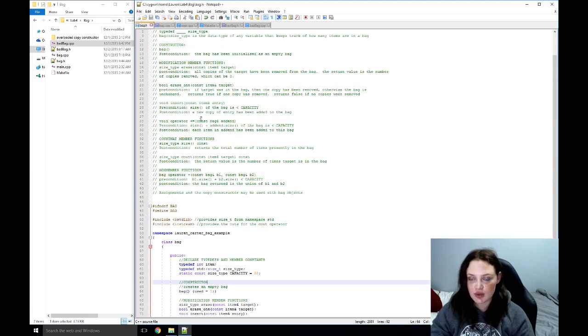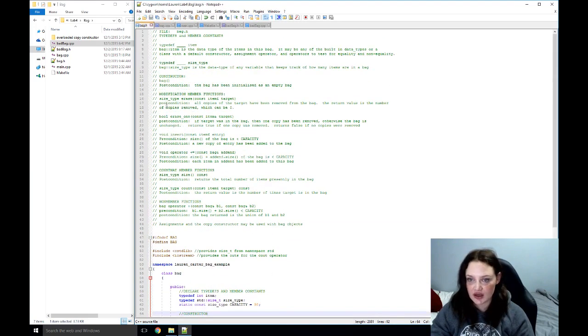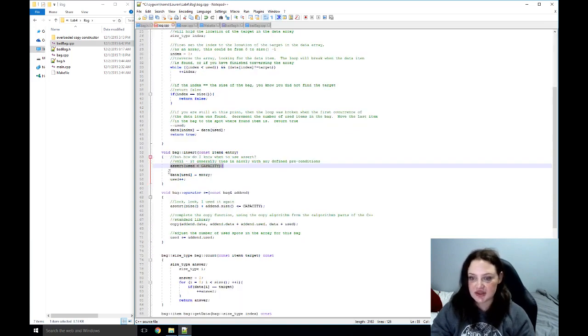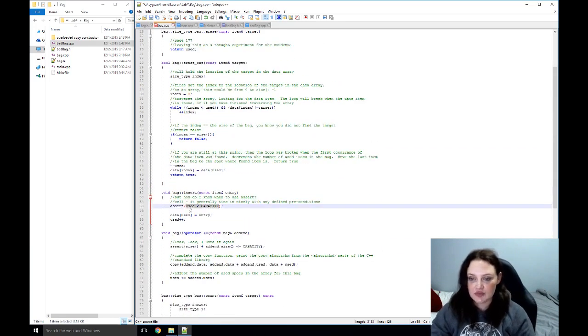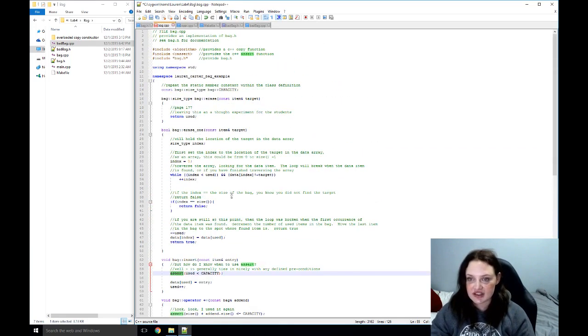If I go over to my bag.h and look at all my preconditions here, you can see they're all to do with the size of the bag being less than the capacity before you can actually do that function. So for insert, I needed the current size of the bag to be less than the capacity. That tells me really clearly that it's a good place for an assert. To use the asserts, I've just needed to make sure that I include the CAssert library up here.